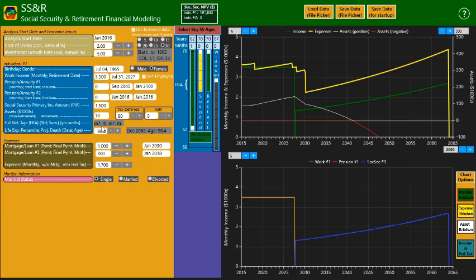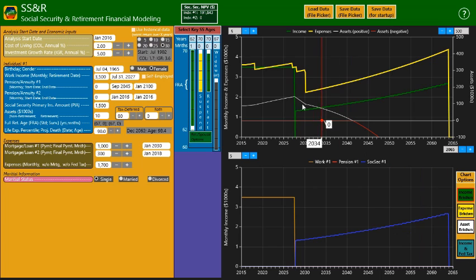Overall, what we have in the SS&R window is input data on the left, sliders for setting Social Security ages in the middle, and a pair of plots on the right. The upper plot provides a summary of income, expenses, and assets. We won't go into them here, but by clicking on the buttons to the right of the lower plot, the user can display a breakdown of any one of the three curves from the upper plot, as well as a plot related to income and federal tax.